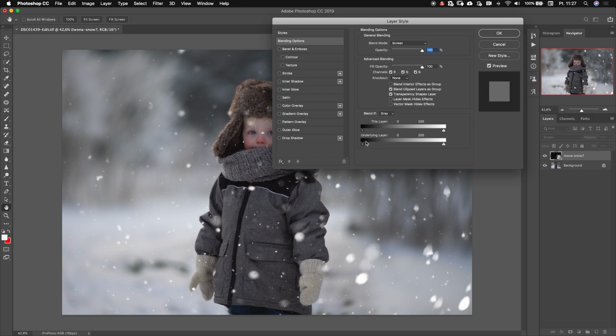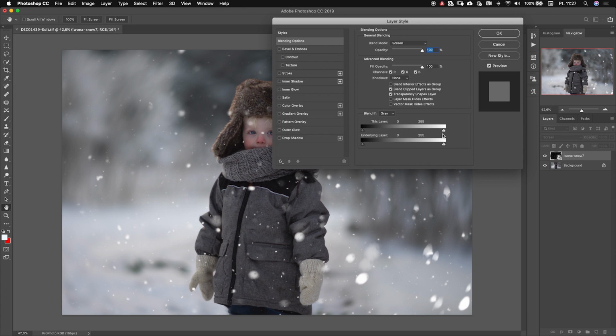We have this Blend If option, and if I move this slider down, it shows how the snow starts disappearing from the bottom of the image and moves up. It's almost what we want, but it's not perfect yet. We need to separate this arrow into two parts, and that is going to introduce some feathering, and it's going to be smoother and nicer.